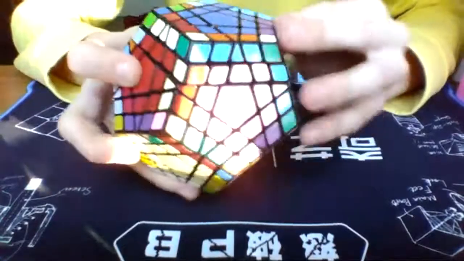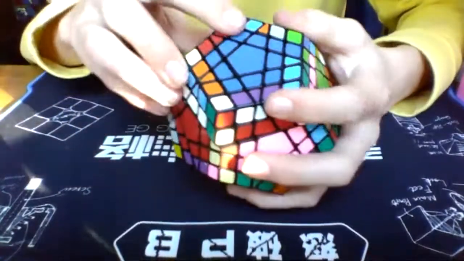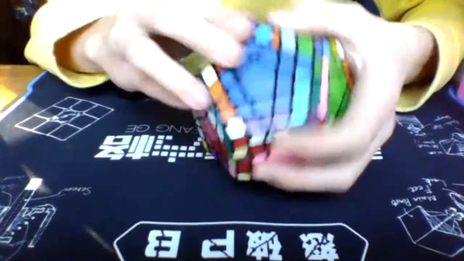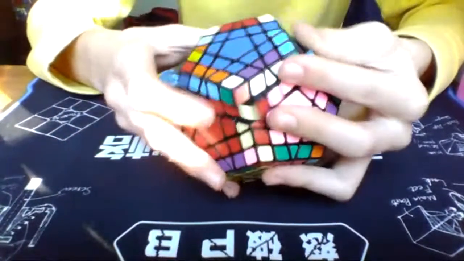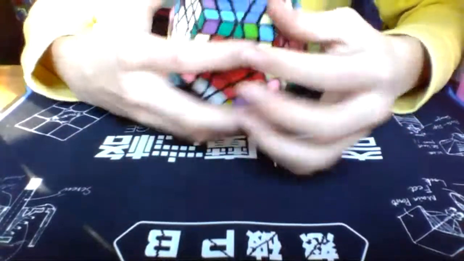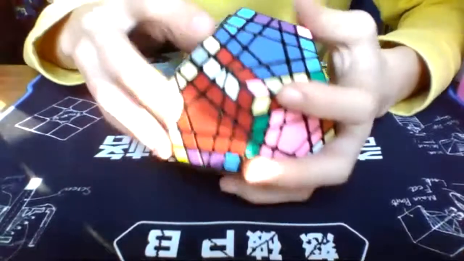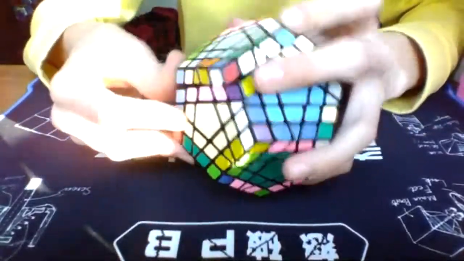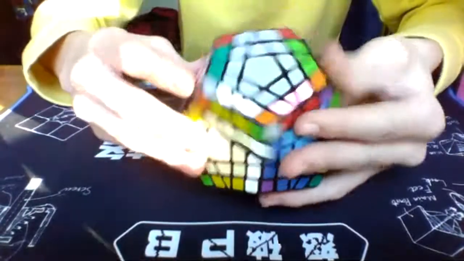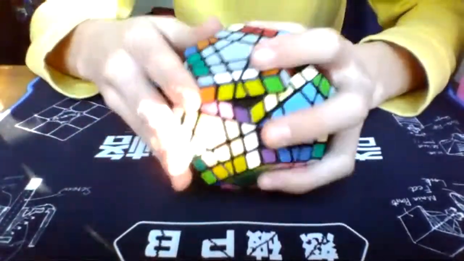So let's do the orange and yellow. Oh, that is a very unsolved edge right there. We'll have to fix that. And let's do that, slice back, and we can do this. Flipping algorithm. What even is the flipping algorithm? Yes, I remember.